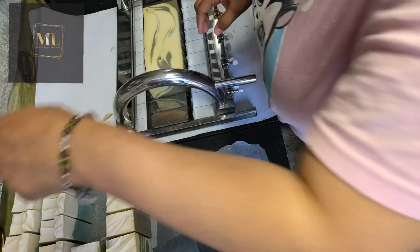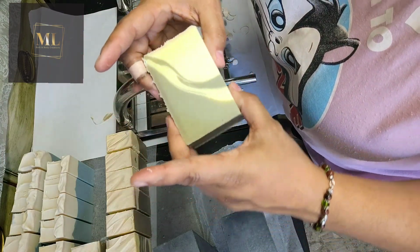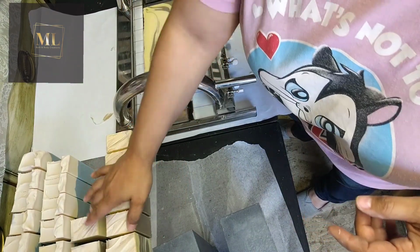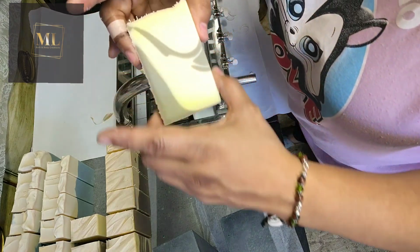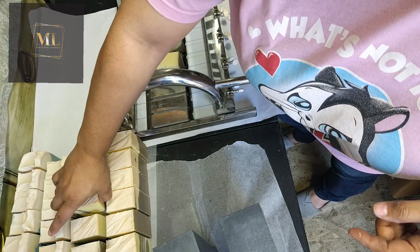So how many bars do I get out of my tall skinny double mold? 1, 2, 3, 4, 5, 6, 7, 8, 9, 10, 11, 12. I get 12 full size bars. And yes, I do end up cleaning up these edges.